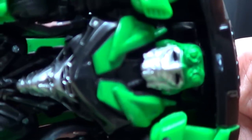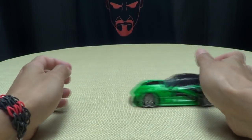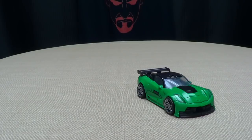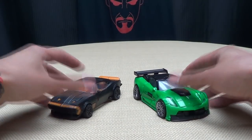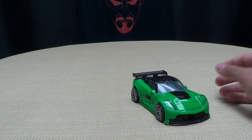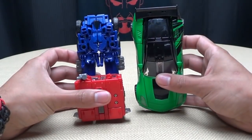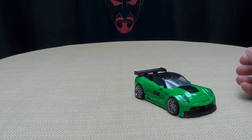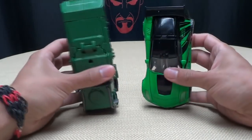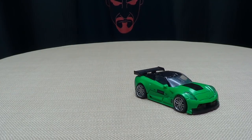On the underside, his face is right there. But still pretty cool. He does roll quite nicely, nice and smooth. So for comparison, we will bring in High-Octane Bumblebee. You can see how they look together like that. We'll bring in Evasion Mode Optimus Prime, so you can see how they look together. There you go. And here he is with Hound. The brothers in green. You can see how they look together. So, there you have it. Very cool car mode, I will say.